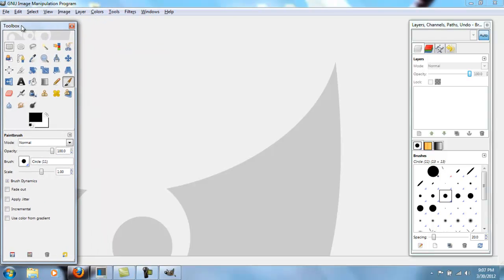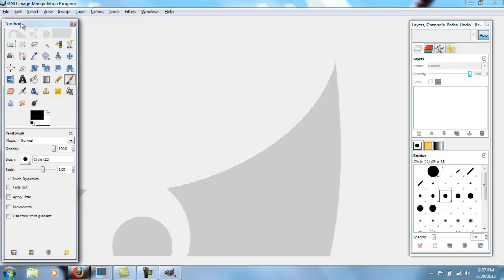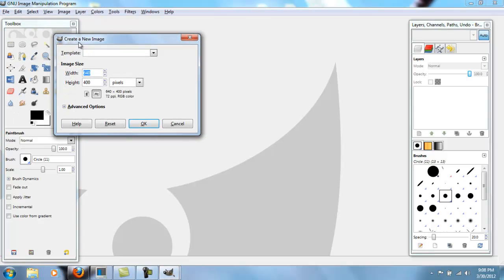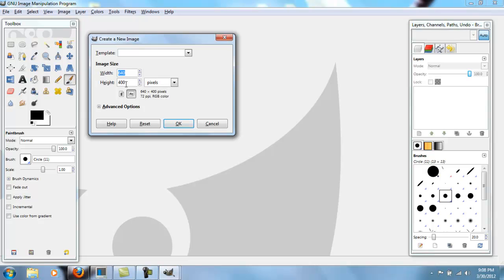And for this video, we're going to go over the very, very basics. The stuff that you're probably going to want to do at the very beginning. So first off, click on File. This is where you can open up a new image. You can either start up a blank picture by clicking on New and choosing the size. So, you could do 1000 by 1000 pixels.